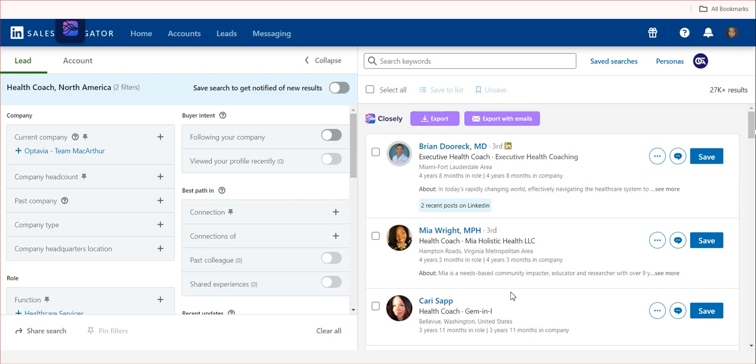But if you also want to extract the emails of your leads, first you need to export the emails.